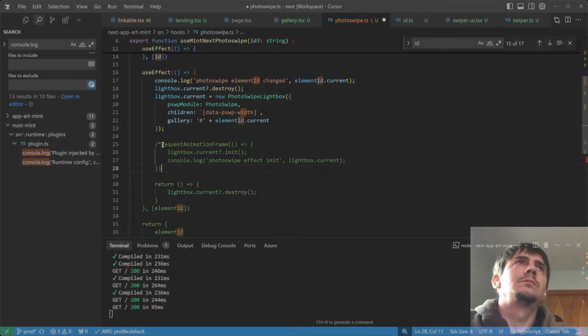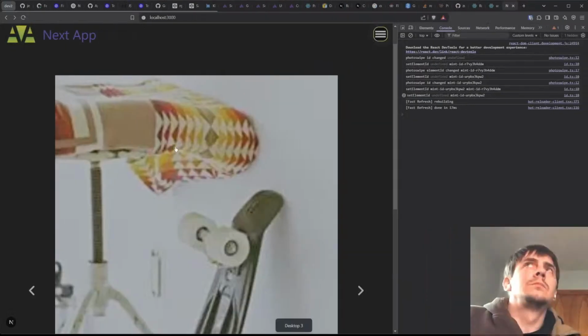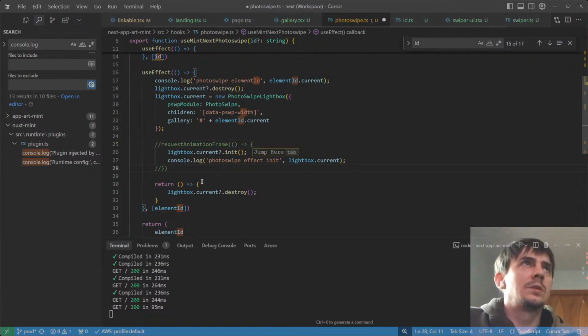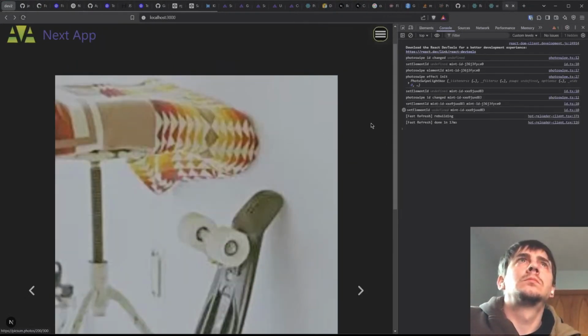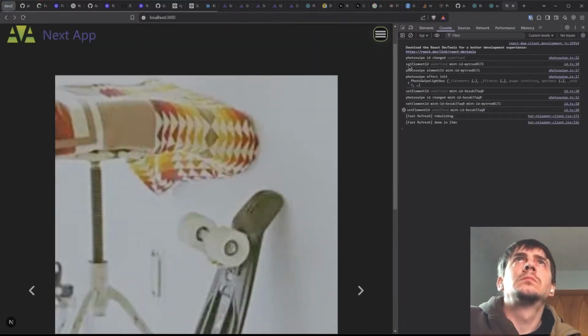Hmm. Well, no wonder it wasn't working. This is what I really meant to do. Damn. Well, at least this is happening with these. Let me set element ID undefined, but it's already this one.